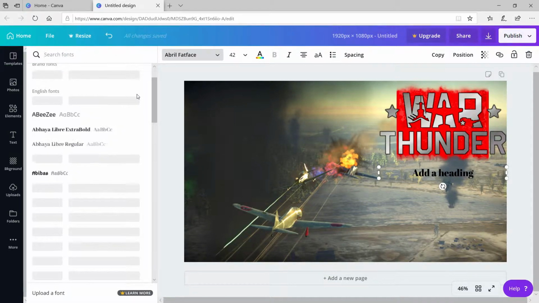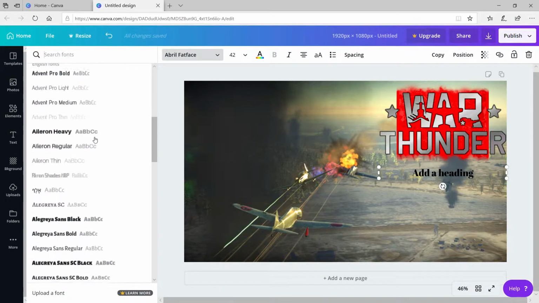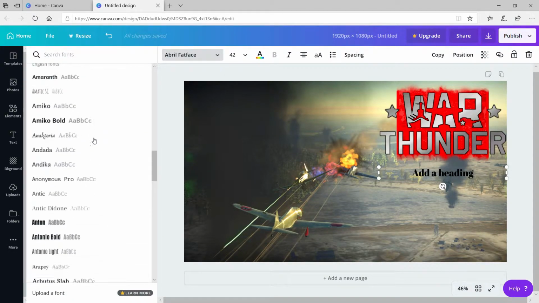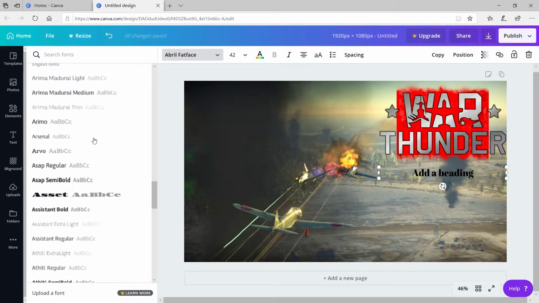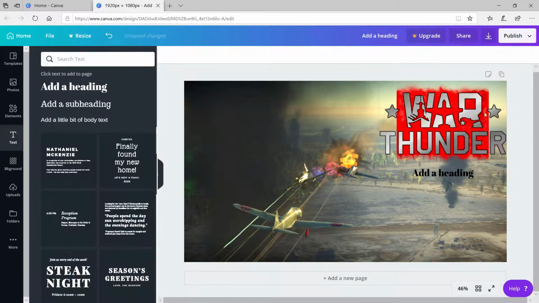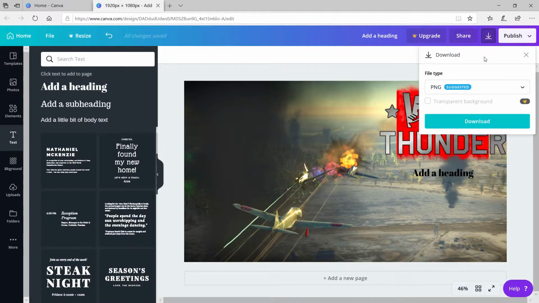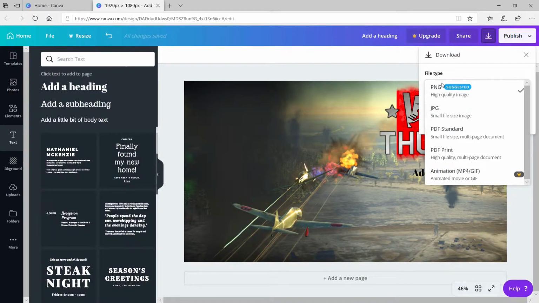Sometimes you have to search for them, but yeah. And then once you've finished with that, you go up here, you press the download arrow, and you can select JPEG or PNG or something like that. And then that comes out sometimes to just under the 2 MB threshold for a thumbnail.